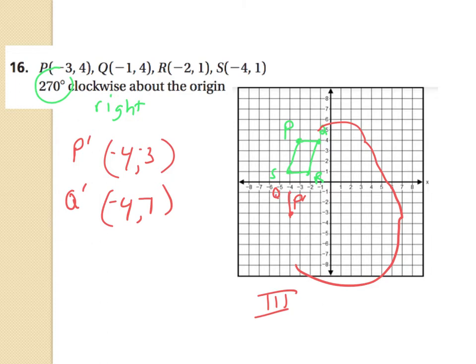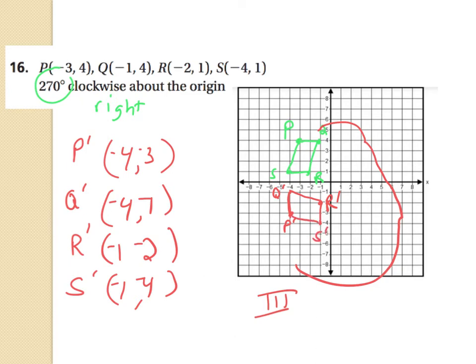I do not know why I put, let me put it down here, P prime. That's kind of overlapping. Okay, then we're going to go to the R. We're going to switch the order. And -1, -2, and that's going to be R prime. And then we're going to do S prime. We're going to switch the order, and they're both going to be negative. So there's our S prime.